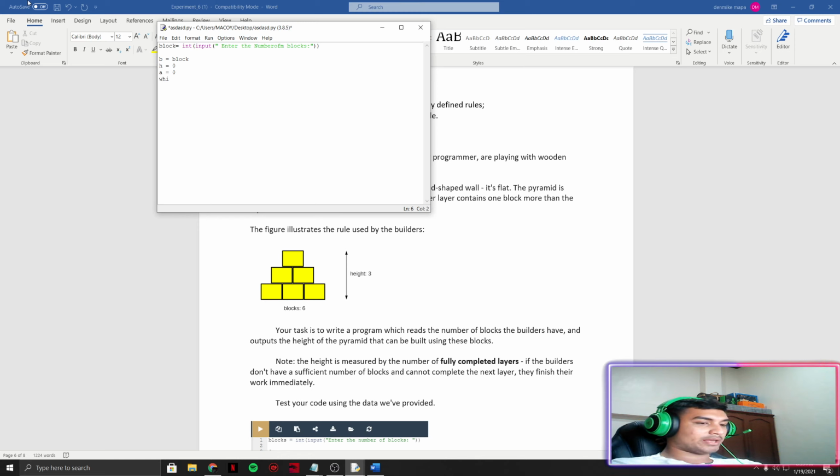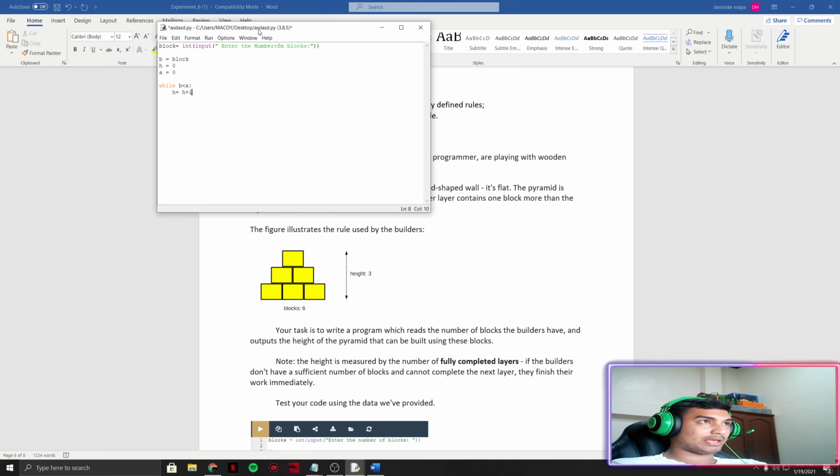So while B is less than, greater, less than A, then semicolon, H is equals to H plus 1 because of the height.